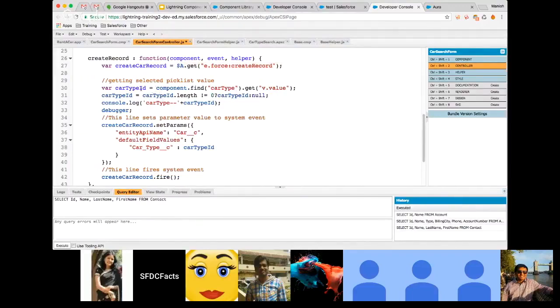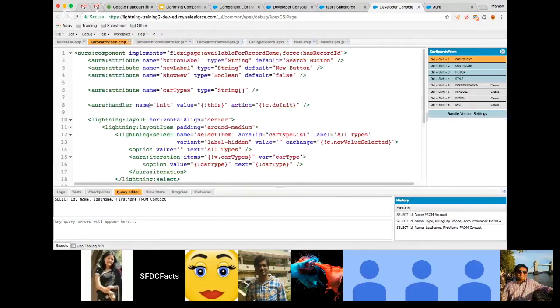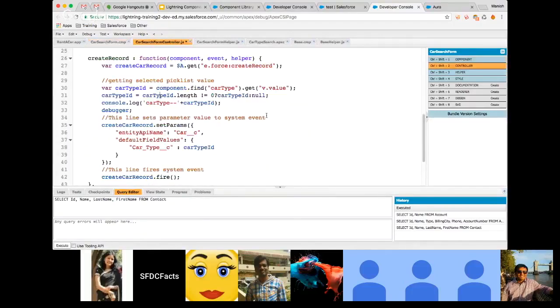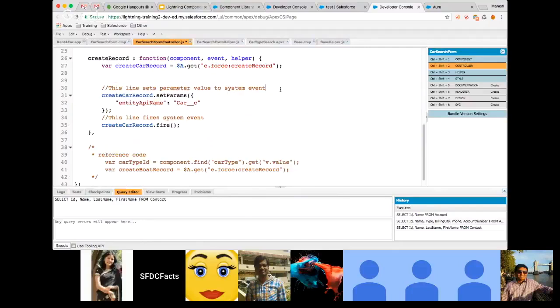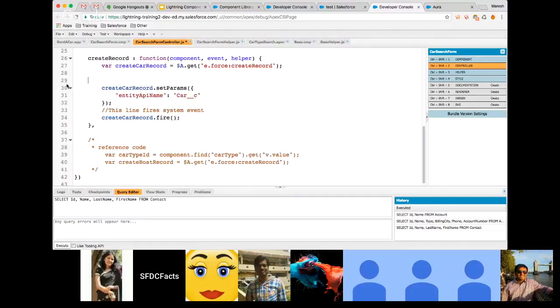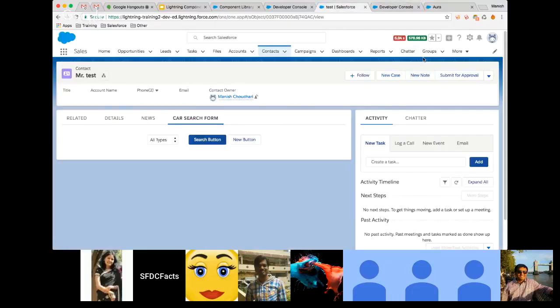Then we are also passing a car type ID here. So first of all, we are getting the car type. Do we have a car type attribute here? No, we do not have it yet. So let me remove this line of code, and remove the unwanted code from here. Let me save it. Let me see if it is working or not, and then I'll explain the code.